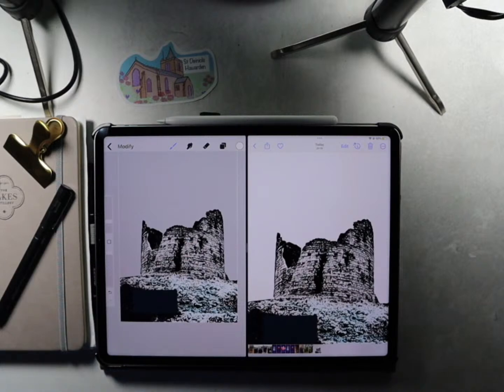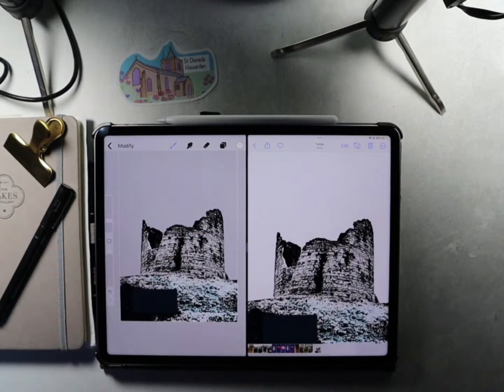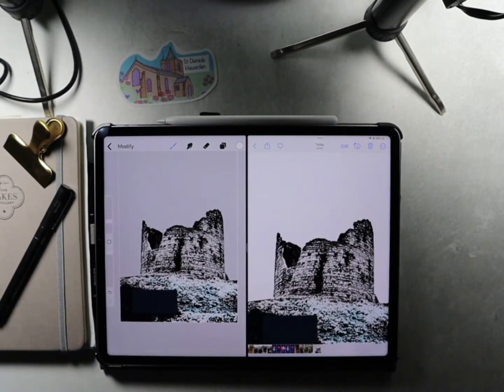So that's just to show you how easy it is to move things around within the iPad, whether you're moving them to photographs or whether you want to move them into Adobe Illustrator. It's really, obviously, like anything, it takes practice, but it's super easy. There's no programming, there's nothing difficult.